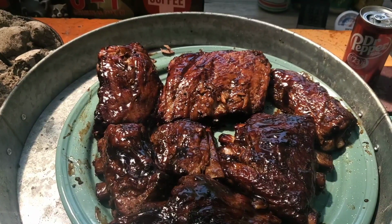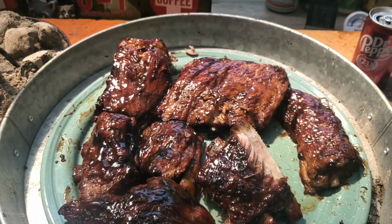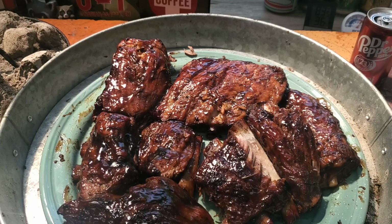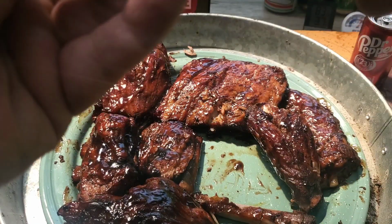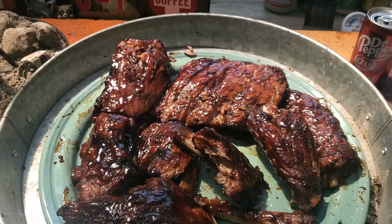All right, there they are. Fall off the bone. Can definitely taste the hickory. I can taste the barbecue. I can taste the Dr Pepper concentrate in the barbecue sauce. These are pretty legit. Cheers. All right.